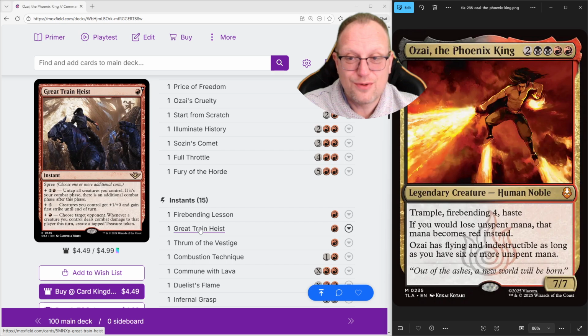Great Train Heist is quite fun because we can get the firebending mana, then play this. For 4 mana, we get to untap all creatures we control. If it's our combat phase, there's an additional combat phase after this. Or we could, for 6 mana, do the first bit, and then get everyone +1/+0 and first strike. And if we've got 7 firebending mana coming, which is, like I say, doable with this deck, choose target opponent. Whenever a creature you control deals combat damage to that player this turn, you get a tapped Treasure token. Yeah, it's as good as it sounds, basically.